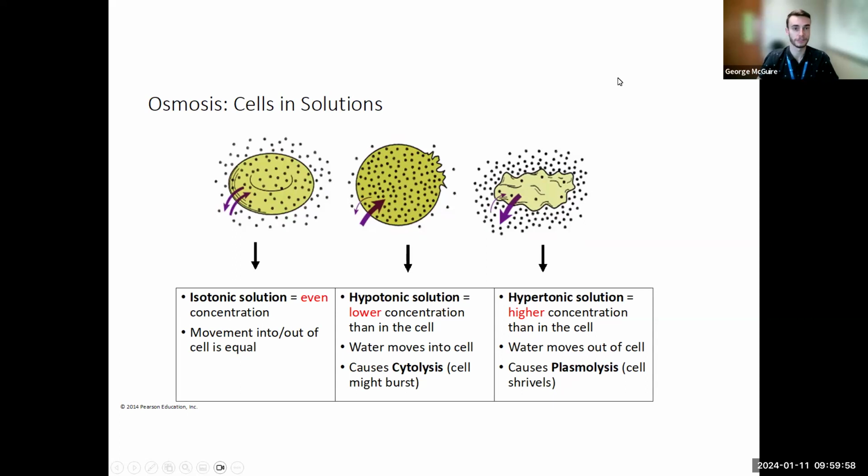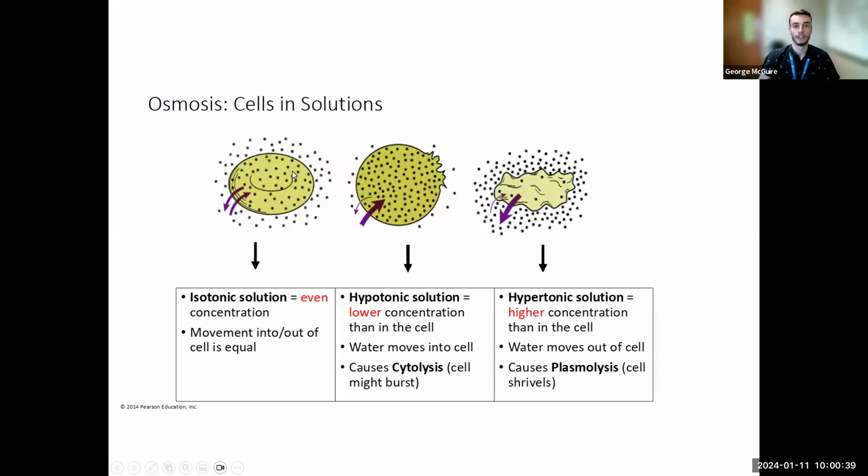And one of the most common examples of the effects of osmosis and where it actually has a large impact on our cells is in our blood. Our red blood cells are actually quite simple compared to the rest of the cells in our body. They're really just designed to carry oxygen and carbon dioxide throughout our bodies. So oxygen to our cells, carbon dioxide back to our lungs. They don't have mitochondria to generate a whole bunch of energy. They don't have a nucleus. They're really just there to carry that air throughout our body. And thus they can be strongly affected through osmosis.